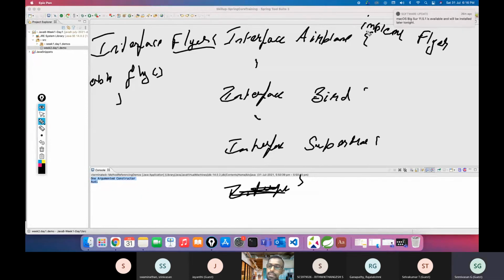No, it's not extends, right? This is implements. Interface means implements; abstract class is extends. Bird implements flyer. Superman implements flyer. Yeah, you are correct.